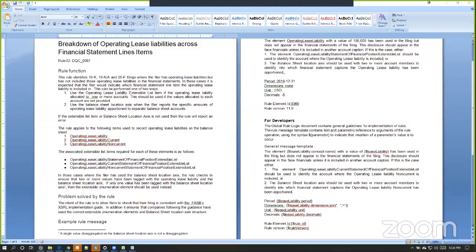At the moment, from what we've run, we haven't seen any errors for this in our impact analysis. And the main reason for that is that this rule will only run on a 10-K or a 10-KT, basically a year-end filing. But this rule is just really to make sure that when people do start filing, we're not going to have this as an issue. Any questions on this? Joan, do you have anything to add to this? No. Okay. So the next rule, DQC 88.